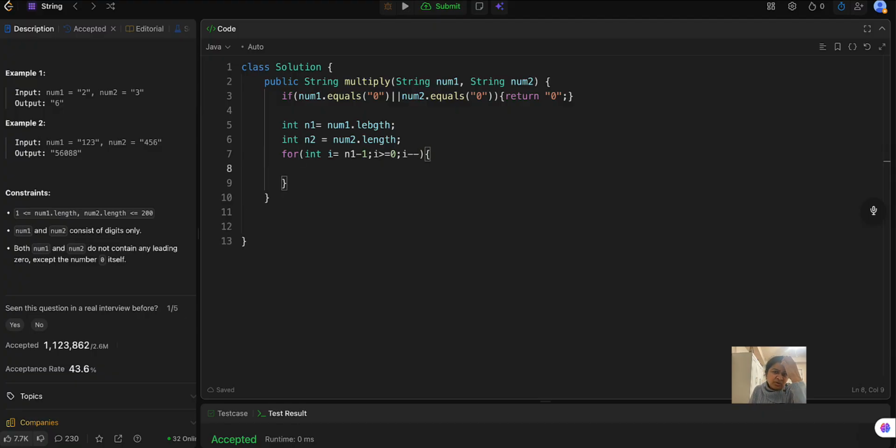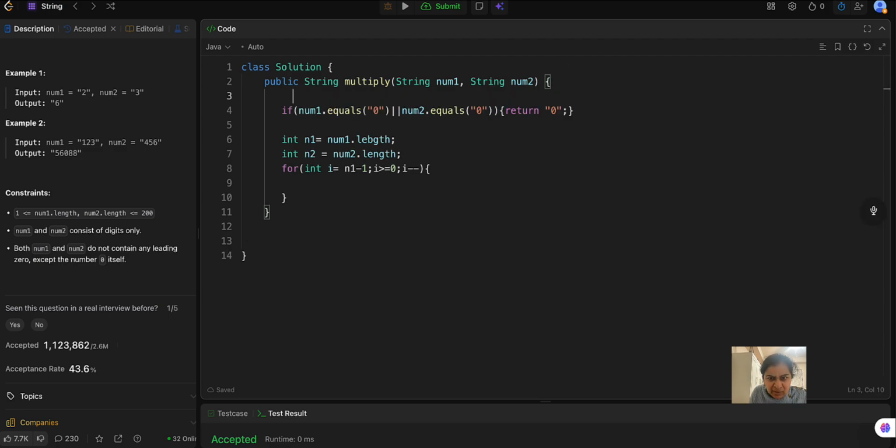So we need to iterate over all the digits, because that's how you multiply, right? Say here is 13 times 15.